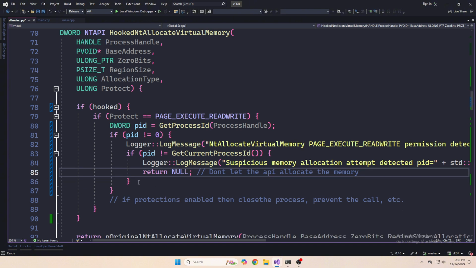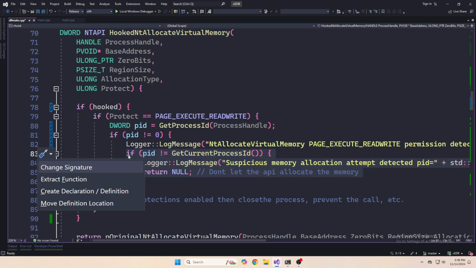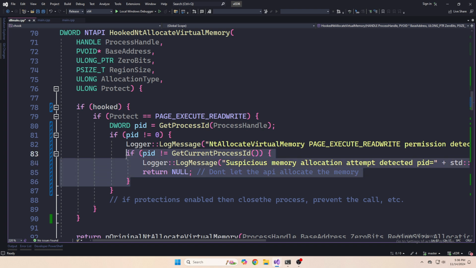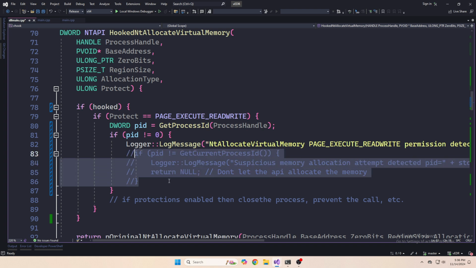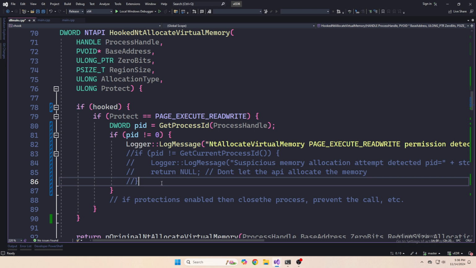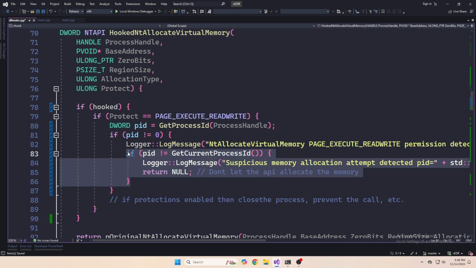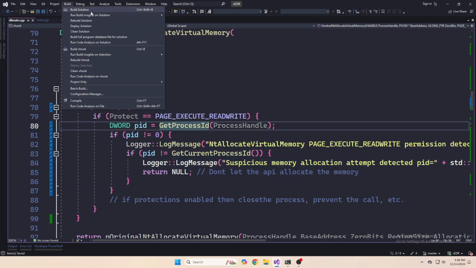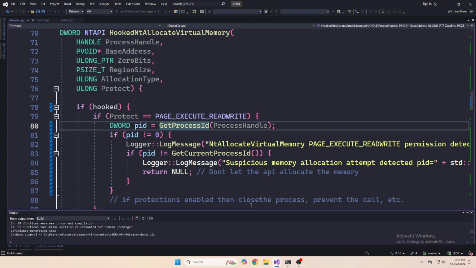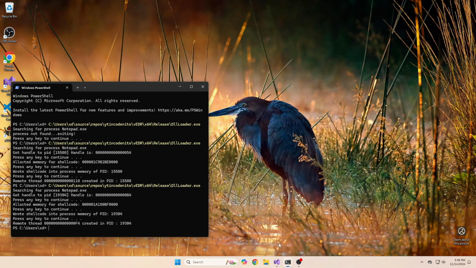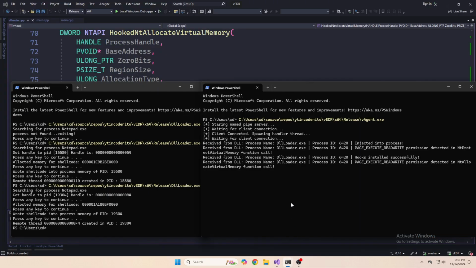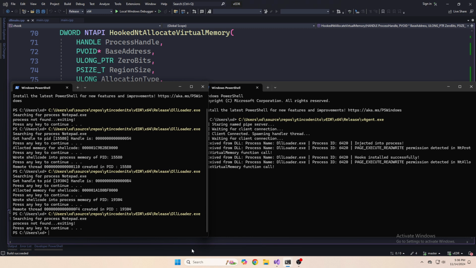So we can test this now, but we're going to comment this out and write some more protections, but for now we can just test this real quick. So we'll build vhook and rerun the process injection. And we need to open Notepad.